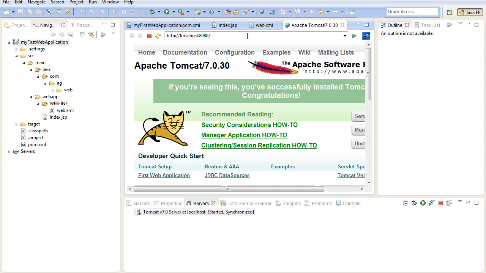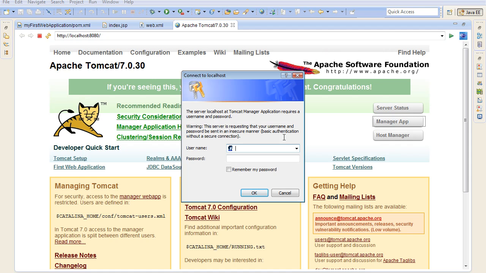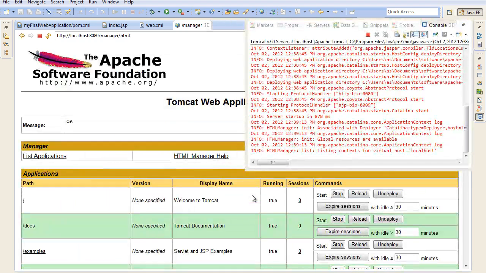http://localhost:8080. So this is where you see Tomcat. To test the username and password that you have set, click on Manager App that you see right in here. The username that you enter is tomcat and the password is tomcat, and click OK. Once you enter the user ID and password, you see that the Tomcat host is running right in here and you have logged in as a manager UI.